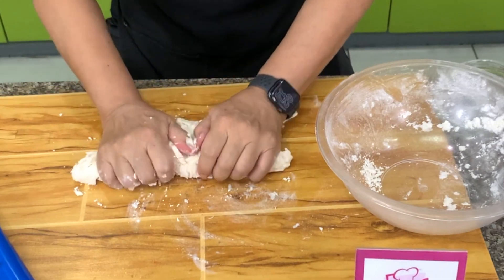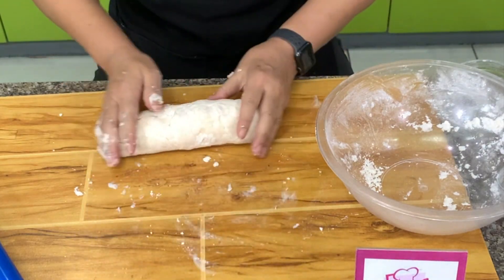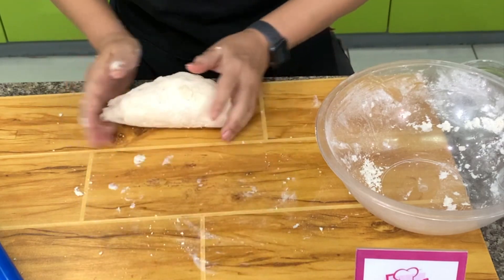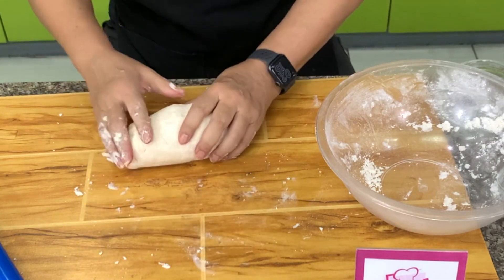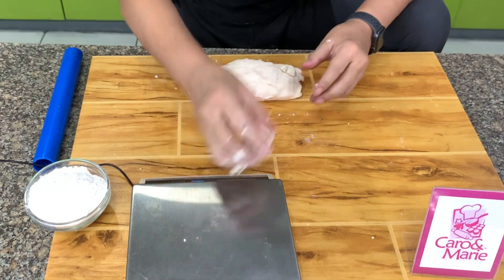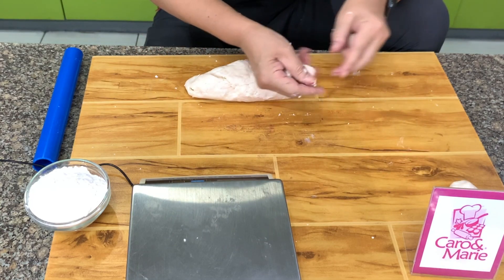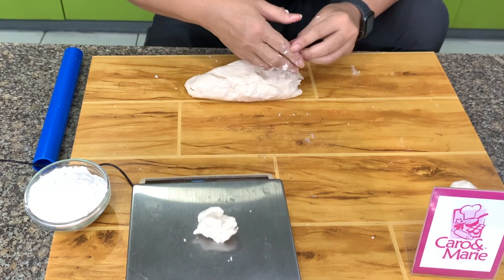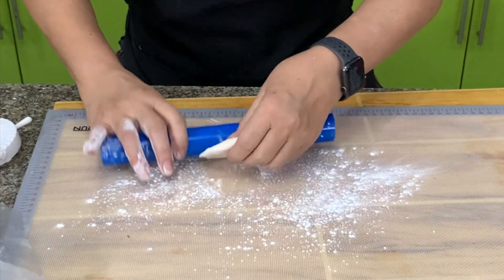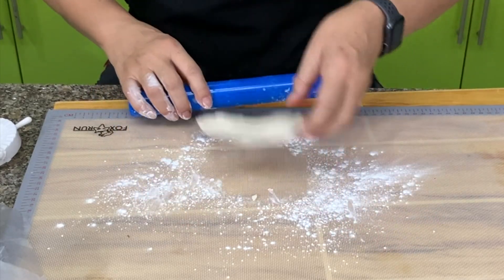Remember, if you're using butter you need to use ice cold water, and you need to keep this in the chiller. Do not worry if they are not very smooth — that's not important. We will divide this — I'll weigh it into 24 pieces. I'm a bit OC, I want everything the same size. Flour a bit and roll this out. By the way, you need to rest the dough about 15 to 20 minutes so it's easier and more pliable.